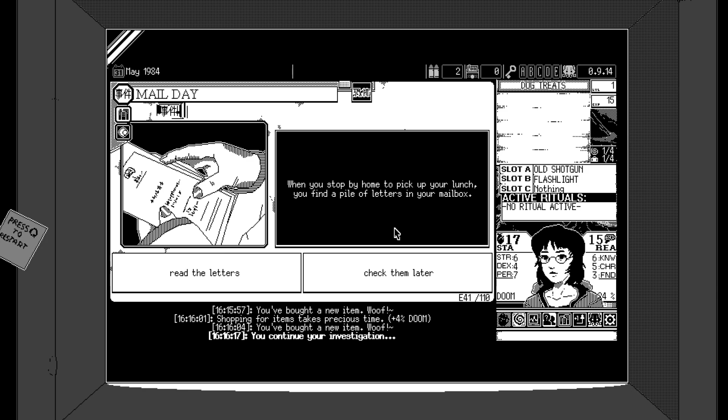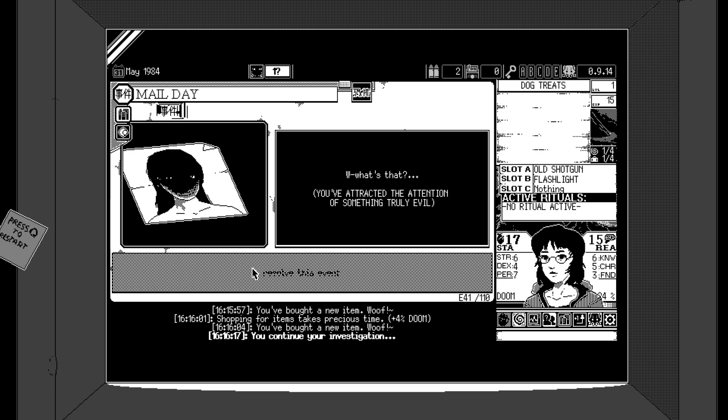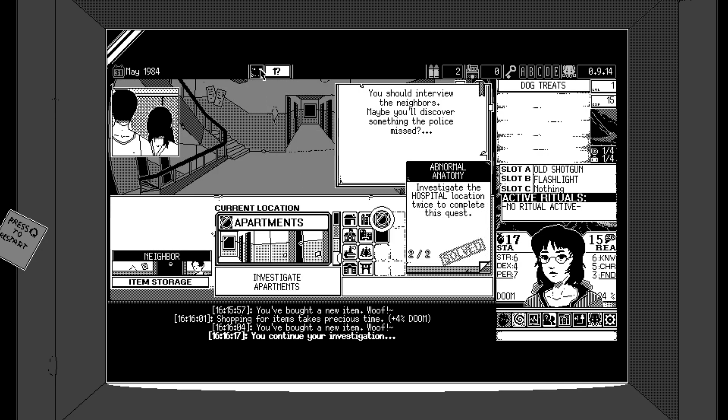When you stop by home to pick up your lunch, you find a pile of letters in your mailbox. I don't really want to read them because I'm guessing the evil thing's going to come back, but you know what? Yep, detracted the intentions of the evil. It was going to happen, but I said we haven't read that. I just don't know what that is. I'm guessing it's like a doom counter whereby if it gets so high due to certain events, then you just get game over. That's the only thing I can think of. I know nothing about it. I don't really want to spoil it for myself either, but I might do one day.